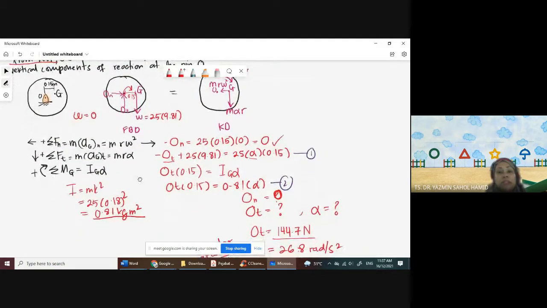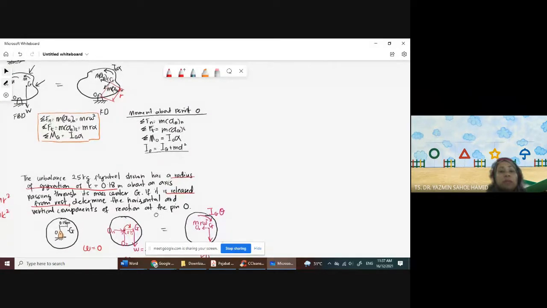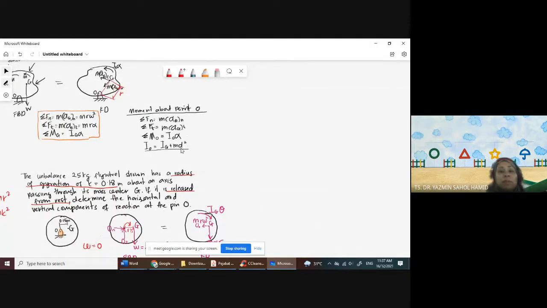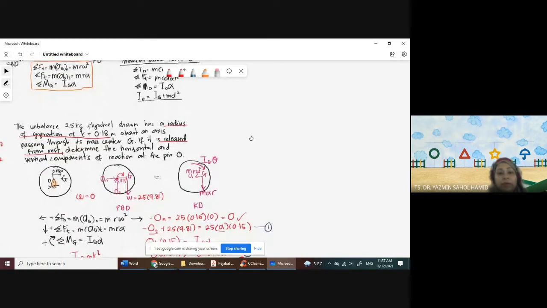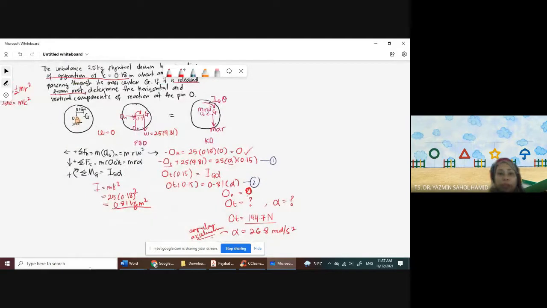Alright, now, so for the same question right now, as you can see, you take moment dekat mana? Kat point G. Now, boleh tak you take moment dekat point O? Boleh. And you can get the same answer. Tapi as I mentioned, kalau you take moment kat point O, apa additional formula yang you kena consider? MD squared. Tapi sekali ni, because dia circular, dia tak ada D lah, dia R. Okay, MR squared. Ni D ni kalau yang rod lah yang kita buat last week tu kan. Okay, so it means you can do the same question, but you can take moment at point O and you get the same answer. Okay, good.